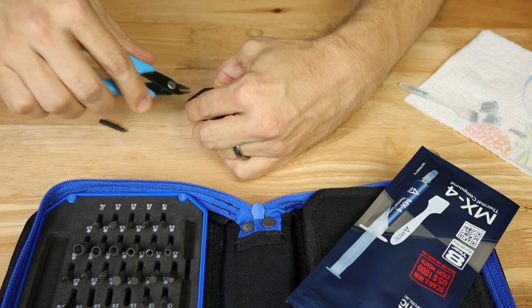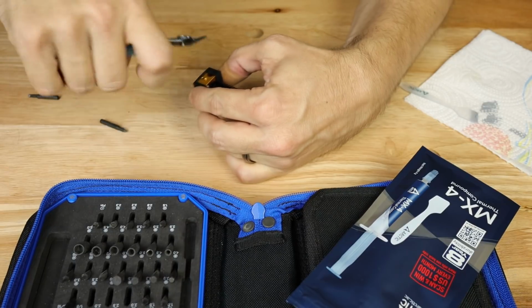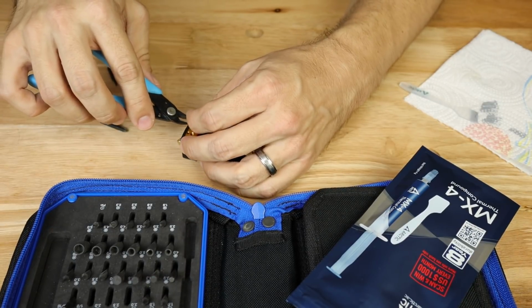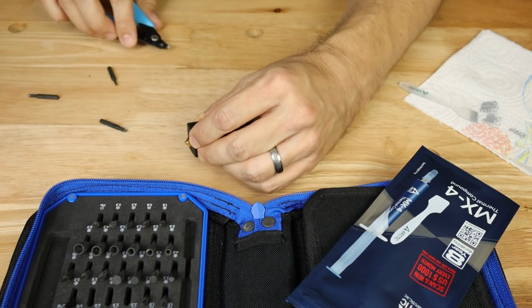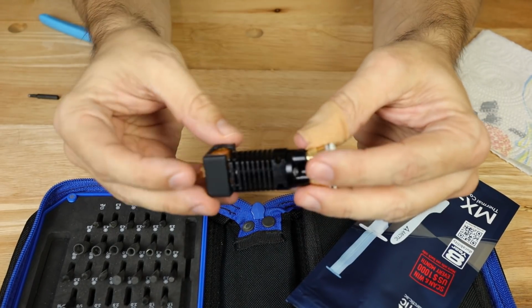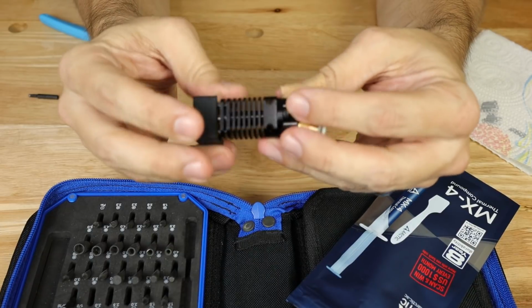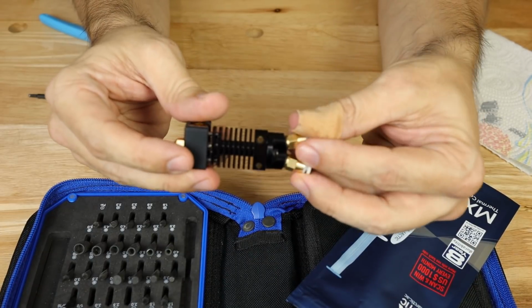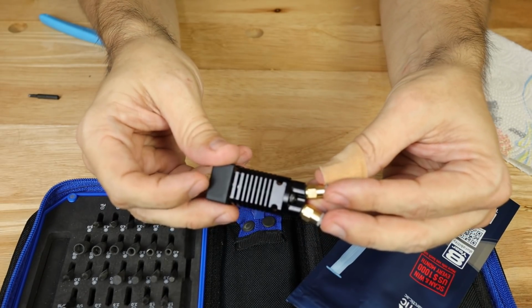Just snip that off a little bit. Again, I don't know why they've moved that over here, but there we go. Now it won't run into those wires, hopefully, very much anymore. And that is our assembled heatsink that's going to have much better thermal conductivity than it had before. Now we're ready to install this on the printer.